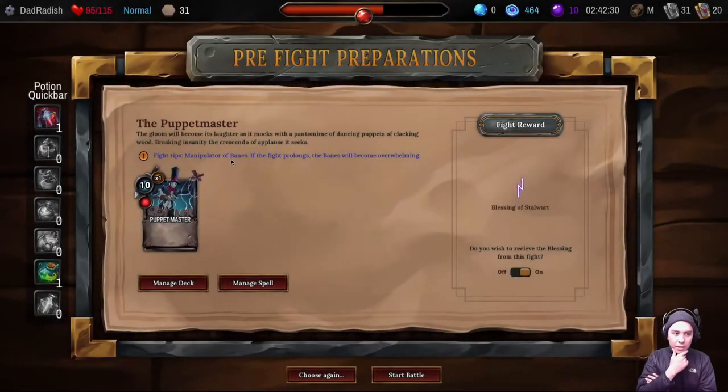The Puppet Master. The gloom will become its laughter as it mocks with a pantomime of dancing puppets of clacking wood. Breaking insanity, the crescendo of applause it seeks. Fight tips, manipulator of banes. If the fight prolongs, the banes will become overwhelming. Well, I have a thing that lets me draw a card when I get a bane, so maybe I'm okay against this guy.